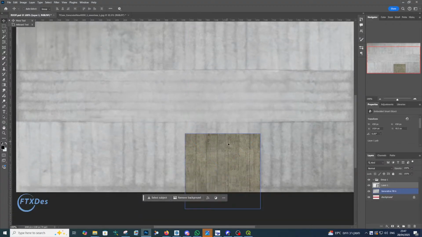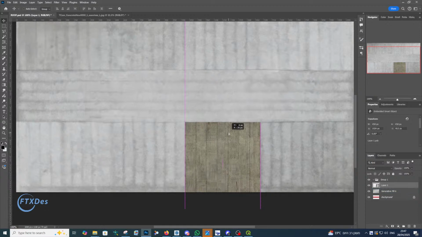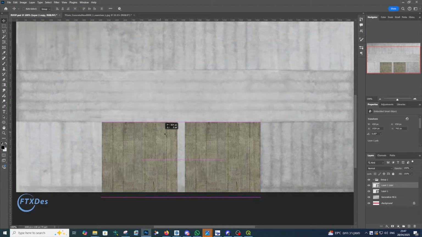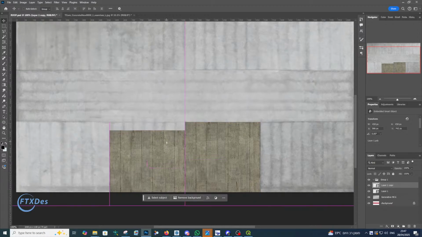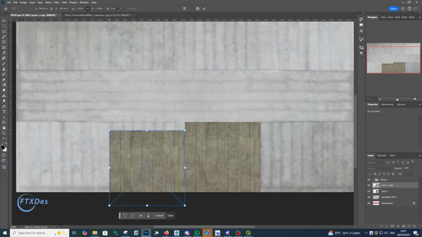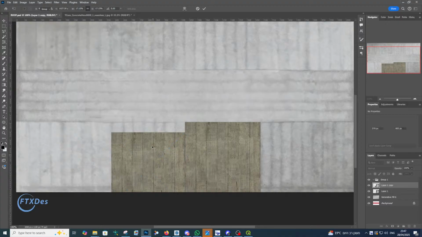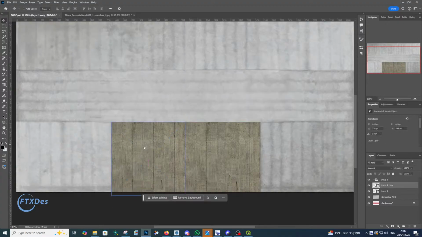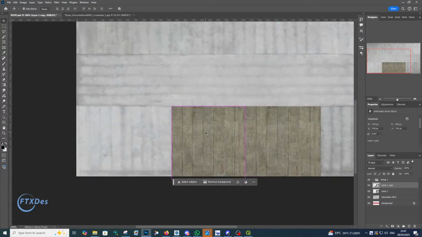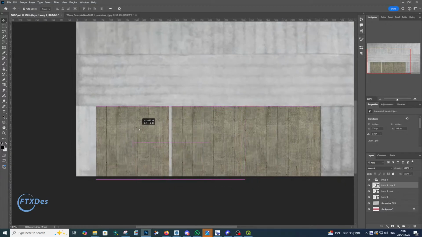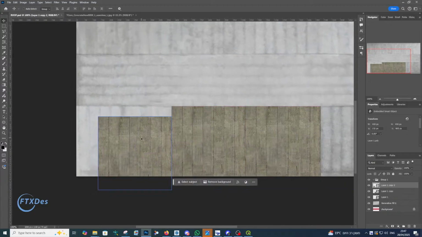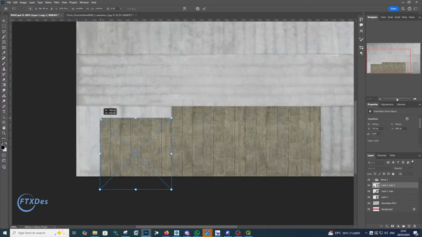I'm gonna bring it until the joint line here, I think, and now we can start duplicating this guy. Here it should be smaller. Always work with the scaling so it will fit exactly by the joint lines, and we're gonna bring it to the top. Control J again. Gonna bring it here. Gonna go down. Again, it's getting smaller and smaller and smaller. I don't know why, but we will be fixing it. Enter.